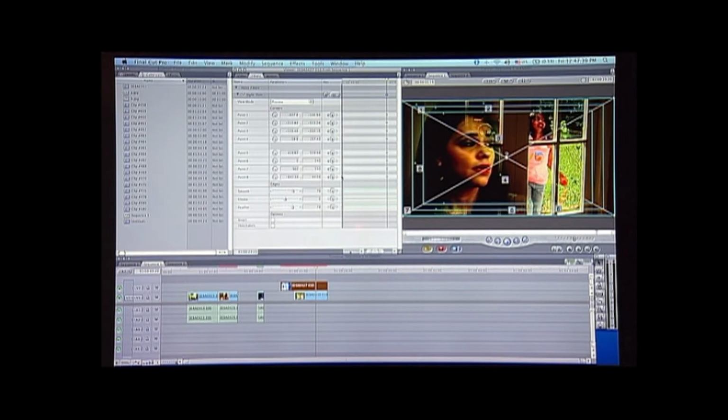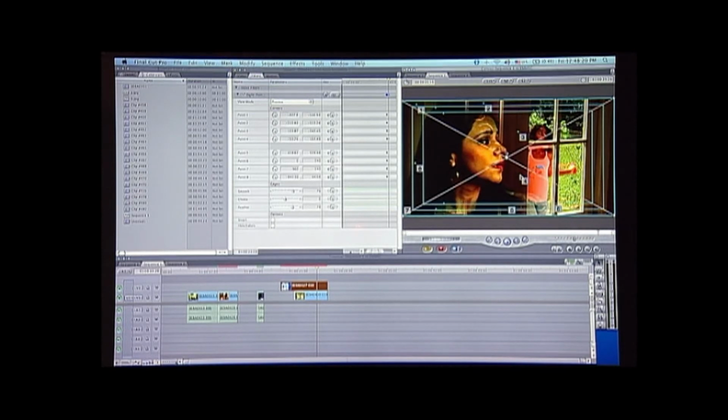After this, I need to change the position of my 2, 3 and 4 points. So I go forward and this is where I want the change. Now if I change the position of 3, it will automatically add a keyframe on my point 3 row. So I take point 3 and I change the position. I include the face here. Yeah, I take point 4 and I stretch the matte and I include the face here.